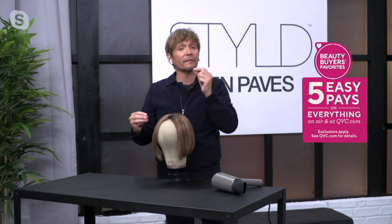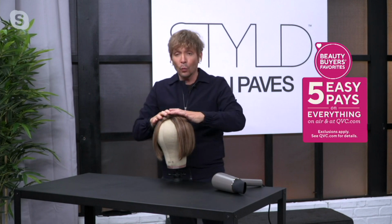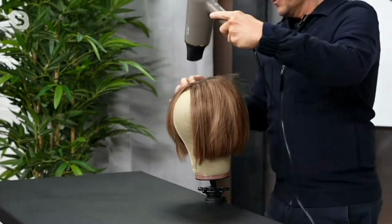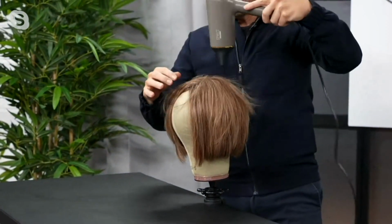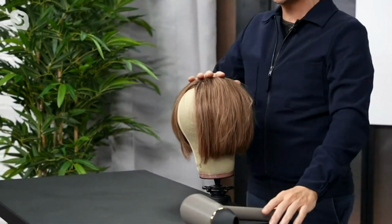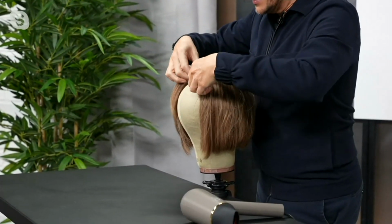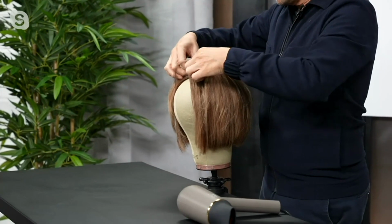You've got to give her some love the first time that you get it, and then the style is going to hold. I wet the roots with a spray bottle, and then I just take the dryer, as we mentioned, and I just put it on top of the head, and I allow the parting to change to how I want to wear it. So I want to show you here, this is the bob piece and all 4 side pieces.